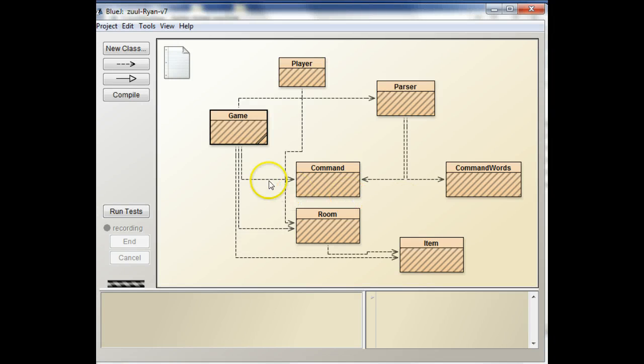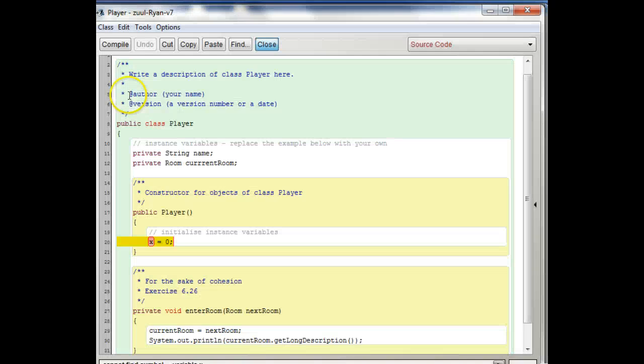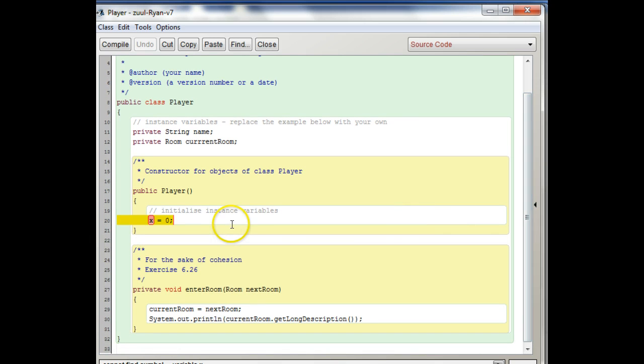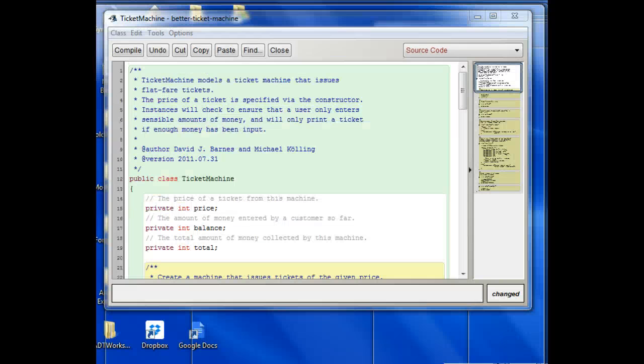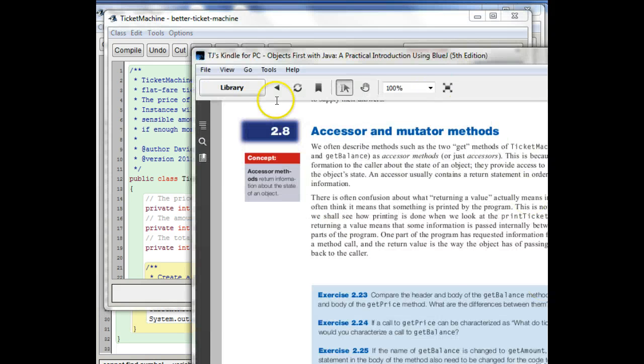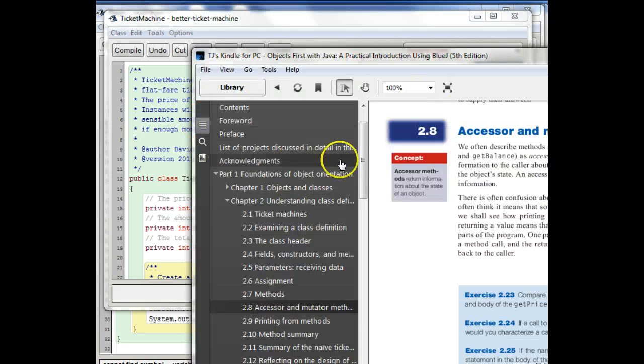Hey Ryan, so I got your code for 628, and the one I have doesn't compile. So I'm going to get you started here. I think this is stuff that was covered way back with Ticket Machine, because that's where we're talking about accessors and mutators. So we wanted for, where's 628?